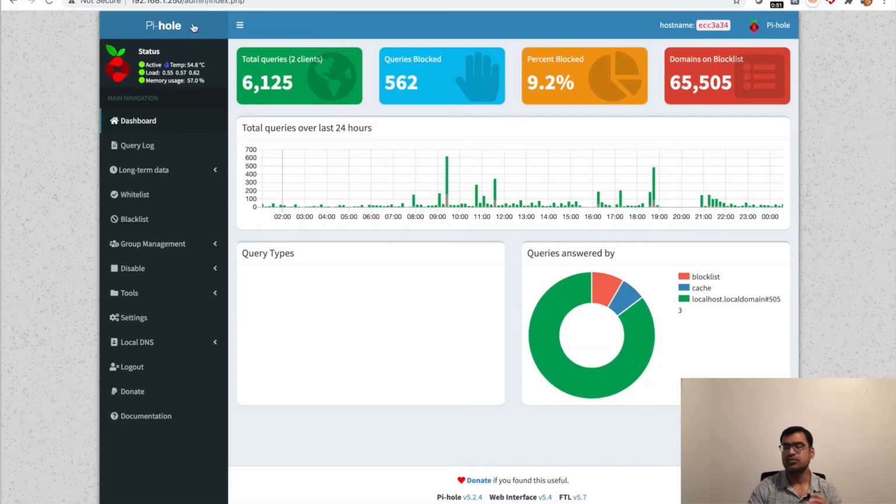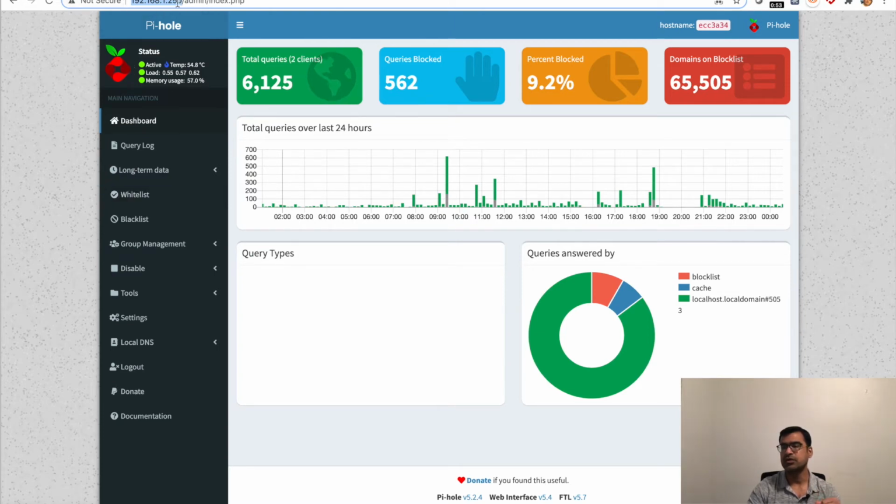Okay, and then what you can do is use the IP address, whatever IP address it gets assigned. If you are using DHCP in your environment, you can open the Pi-hole UI locally on your machine. As you can see, this is my reserved IP address. It is better to reserve an IP address for your Pi-hole, maybe a MAC address based reservation, so that every time you reboot, it gets the same IP address, because you are going to use it as a DNS server. You don't want the DNS server IP to change on every reboot.